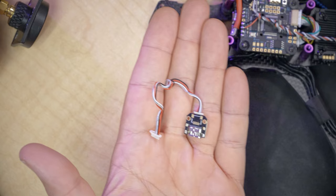Next thing we need to do is update the firmware on the video transmitter and the goggles and configure the flight controller to work with the video transmitter. To update the firmware on the video transmitter, we're going to need this little USB adapter. The video transmitter doesn't have a full-size USB port on it. It's kind of annoying, but I guess they're trying to keep it small and light.